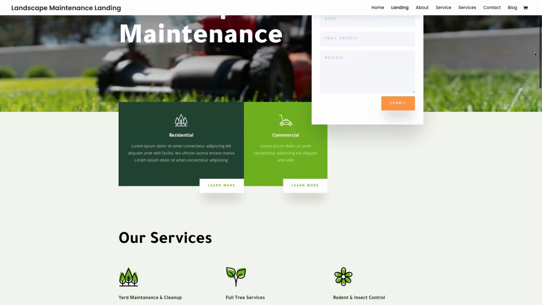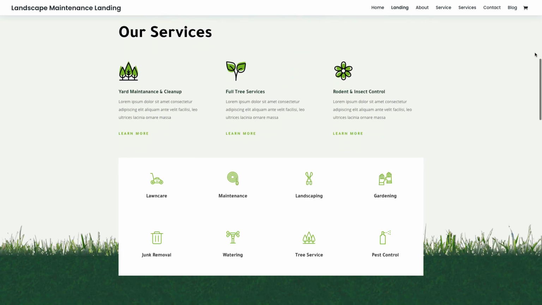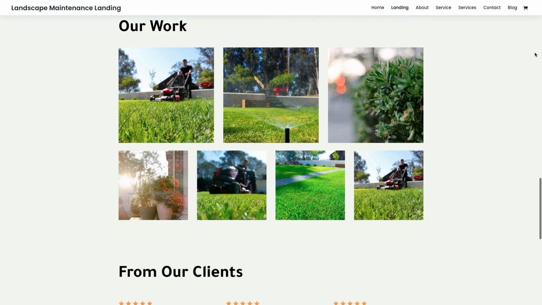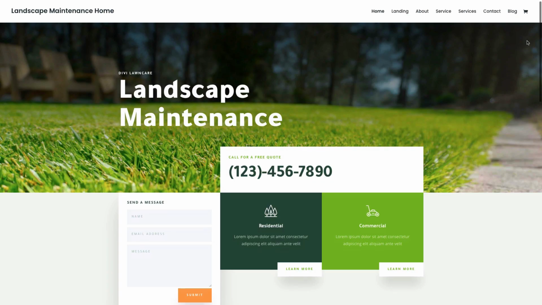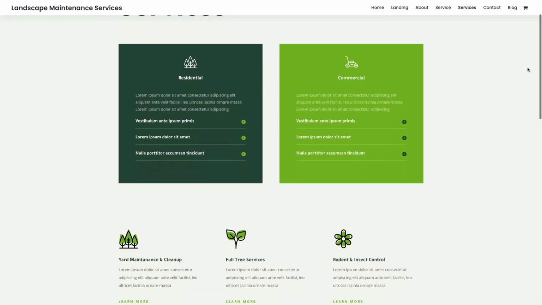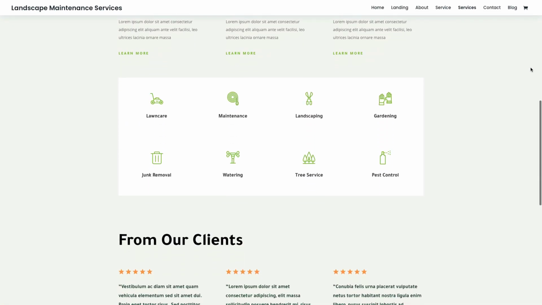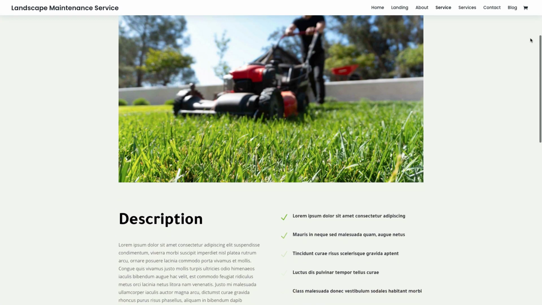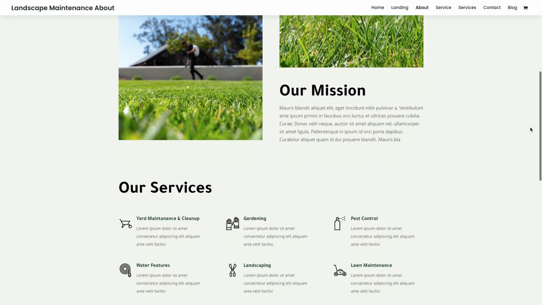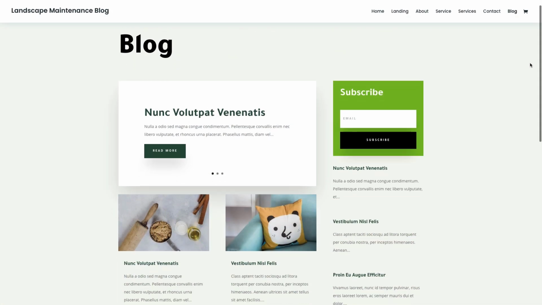This week we have for you a brand new, fresh landscape maintenance layout pack we think you're going to love. The Landscape Maintenance Layout Pack is a convenient and versatile design resource that will work for any landscape maintenance website. The layouts feature stunning images, custom icons, and clean design, and a perfect color scheme for landscape or lawn companies. So go ahead and get your landscape maintenance site up and running with this layout pack today. Let's check it out.